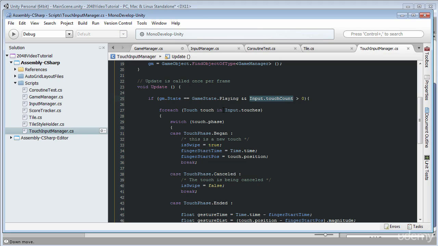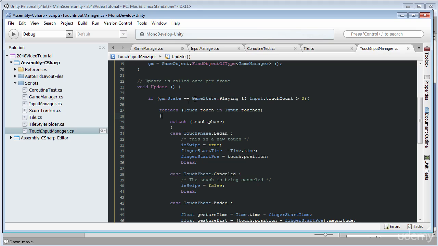All the information about our touches is stored in input touches, and Unity actually has a separate class for touches that is called touch, and touches have phases. Touch phase is basically an enum, so the switch statement is similar to the ones that we have in our game manager move method. In this code, each touch is examined for its phase, and if touch phase has begun, it means that it could be a swipe.